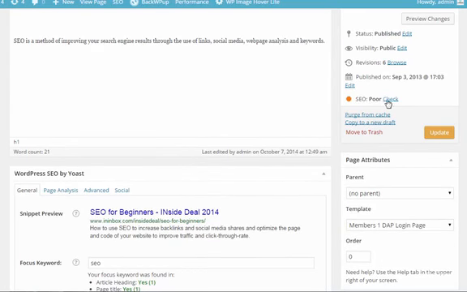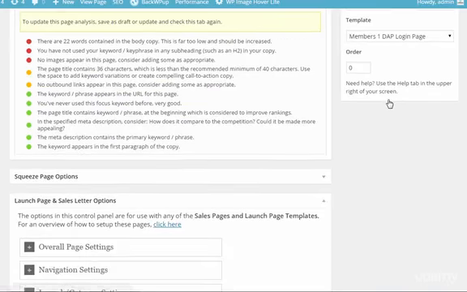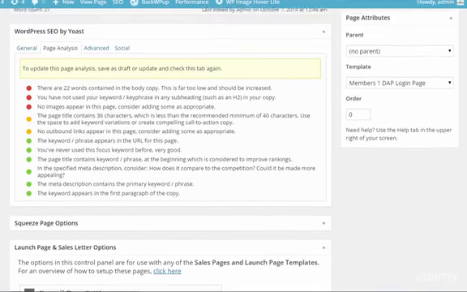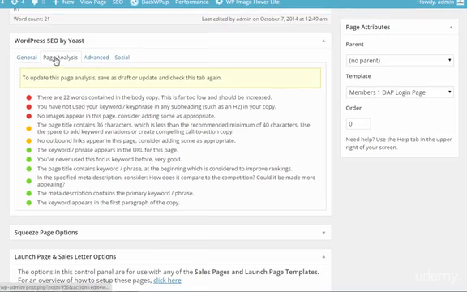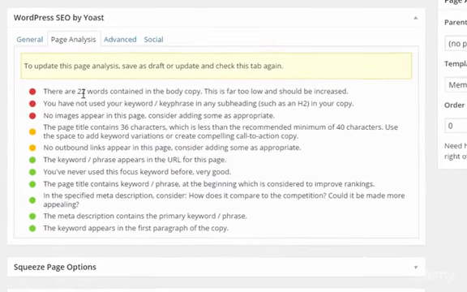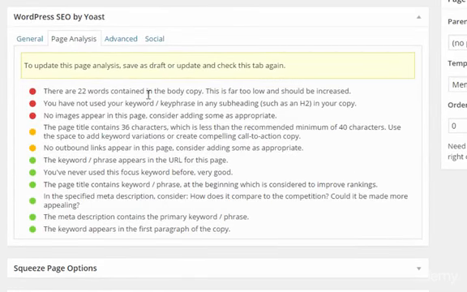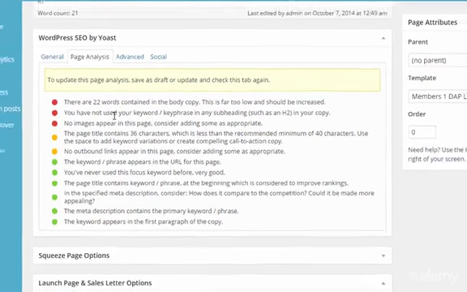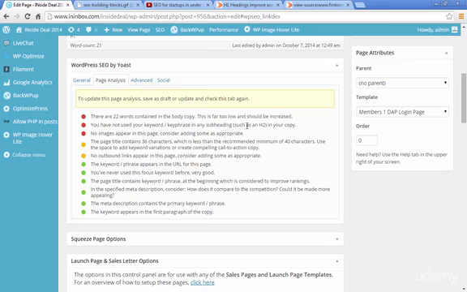And on the right here, you see this SEO poor, and you can click check, and it takes you to the page analysis tab of the plugin. It tells you all the problems that it finds, as well as all the things you've done well. So obviously I only have 1 sentence in the body here. You would have more than that. Typically you want more than 1,000 words, as I mentioned in the intro, and even more in 2015.